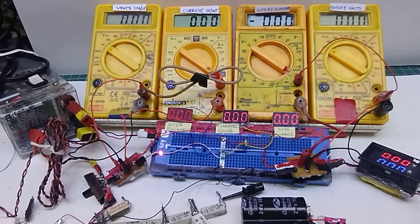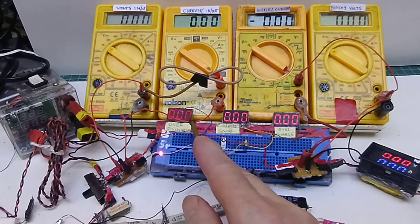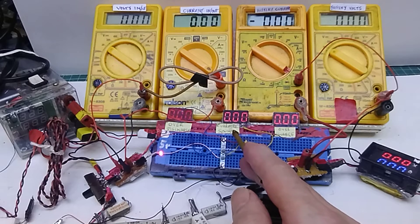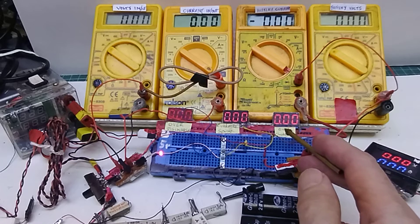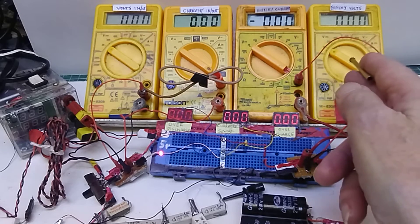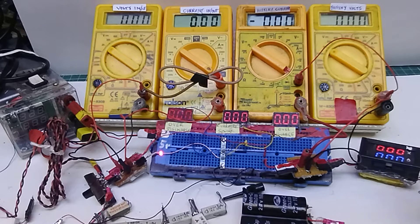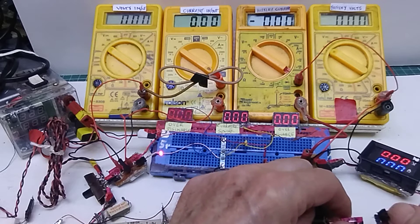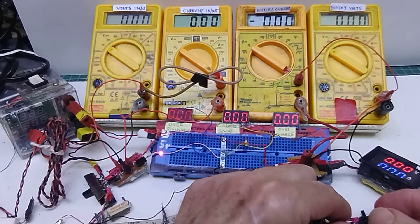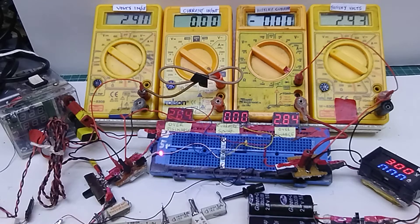These are the two output pins but the positives are both the same, so I've used the one at the top. It's wired on a breadboard. The wire from the over-discharge pin goes to this voltmeter, the wire from the current sense pin to this voltmeter, and the overcharge pin to this voltmeter. I'm measuring the voltage on the battery here, and using capacitors for the current over here. I've put a second meter on because my meters aren't perfectly accurate.